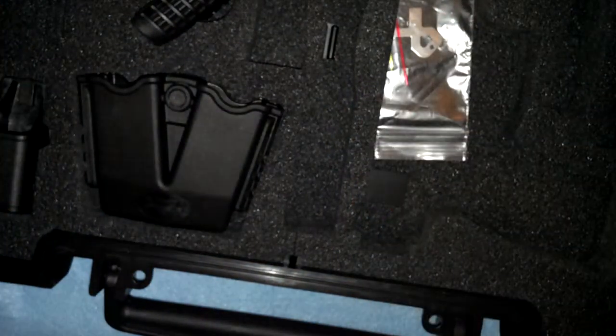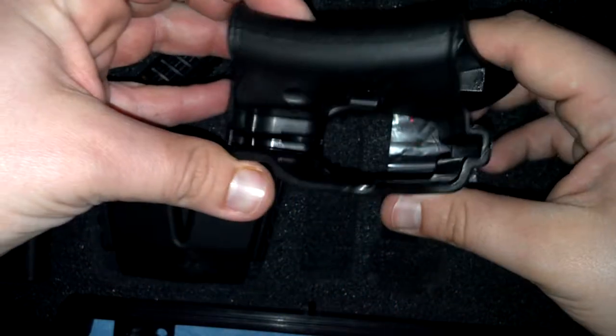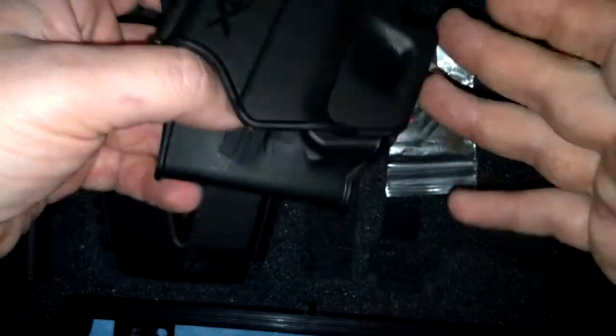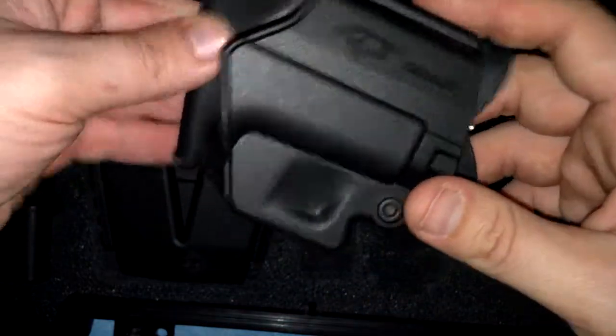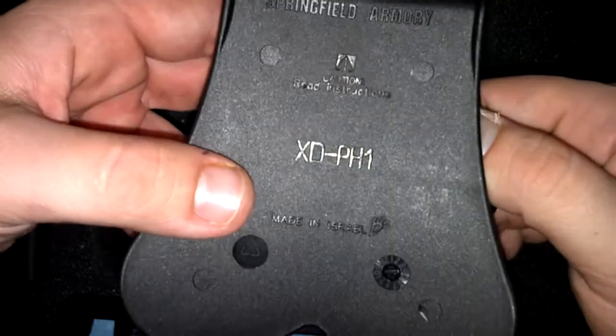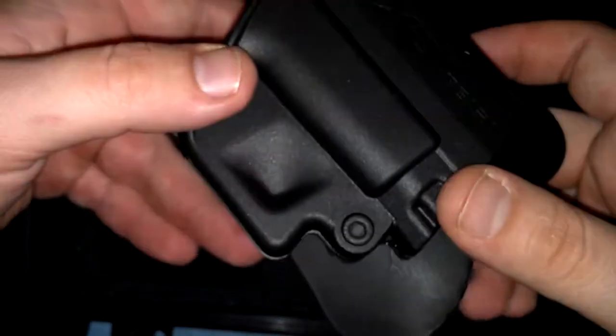Then it comes with a holster, which there's no safety like there would be on like an ITAC Defense or like a Black Hawk Serpa holster. There's nothing like that, but the gun does go in there quite nicely, and I'll show you in a little bit. It's just like a paddle holster. Not too bad. I mean, it's made in Israel. It's not fantastic, but for being a holster that custom fits the gun, and for it to come with it, I didn't have to pay anything extra. At least it's built into the price of the gun. I find high value in this, as well as the other stuff.